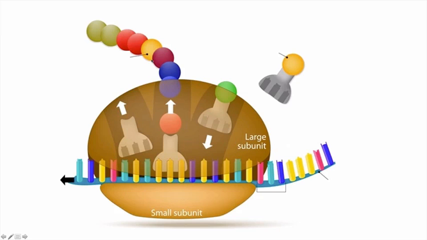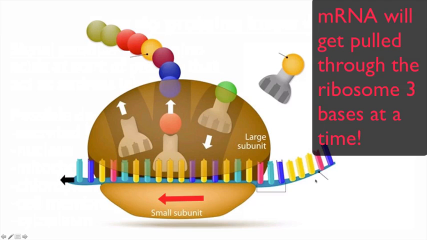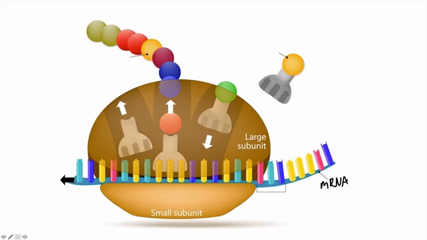If we take a look at this image here, this is a very generic image of what's going on with translation. You have this structure here, that is the mRNA, this whole strand here. Every 3 bases represents a codon. You have your small subunit and your large subunit. Remember I said the shapes that we use really don't matter. These things coming in to the E, the P, and the A site here are the tRNAs. So that's the tRNA right there.